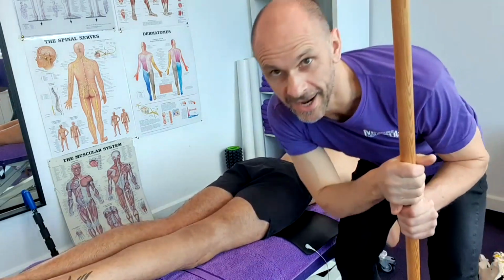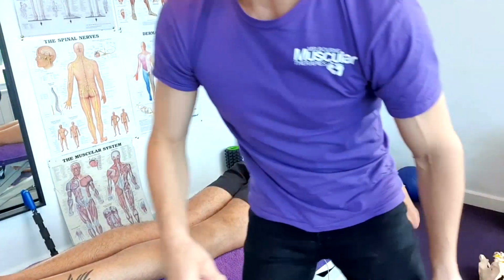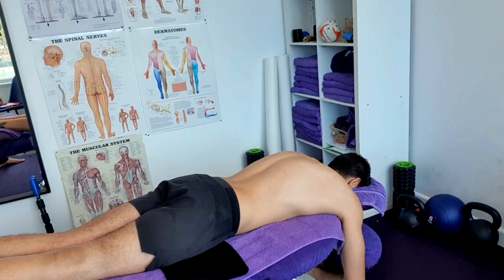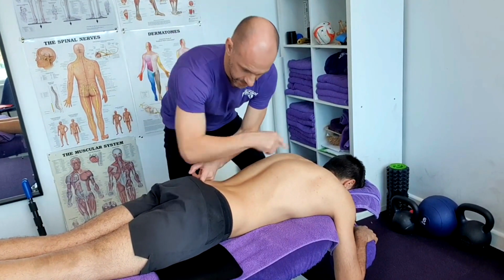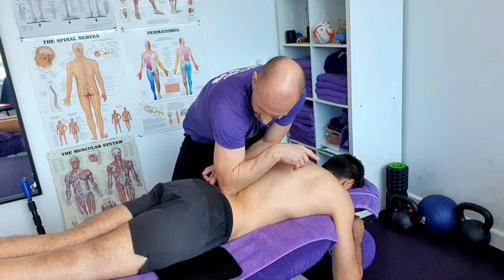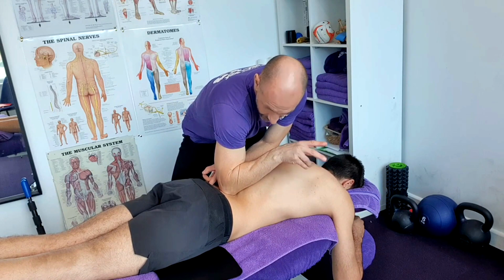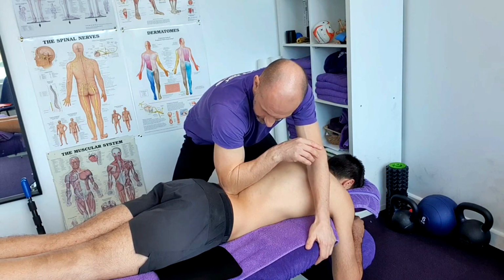But we wanted to make this a hardcore video, so we want to do a hardcore lower back. So we want to show you how I actually get into the lower back really deep. What it means to get in really deep, we want to get into our money spot. So we want to spear right into that pocket there like that. So you go in nice and slowly at the start and just let that tissue start to warm up on the surface, and then the different layers will start to warm up and start to mold and melt.